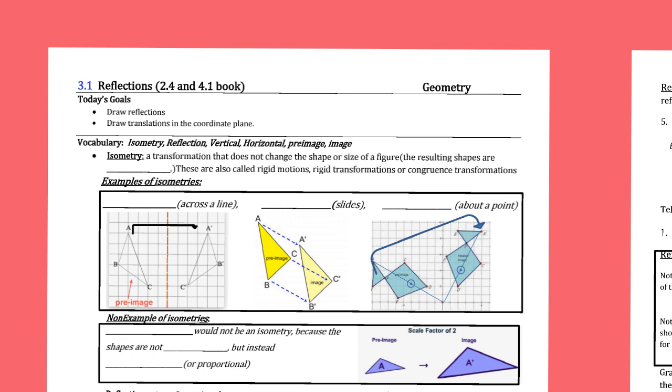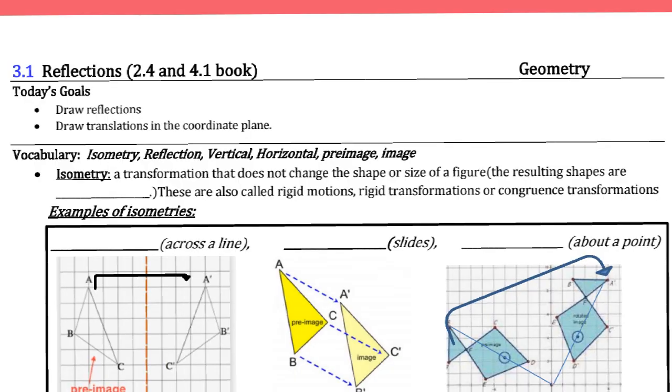And so isometry has to do with a transformation that doesn't change the shape or size of a figure. So the question is, what do you think of when you hear it doesn't change the shape or size? Well, that would be congruency. And so if shapes like the pre-image and the image, the shape originally and its resultant answer, both have the same shape, that means that they're congruent. And we're going to be talking about transformations that keep the original, which is called the pre-image, and the result, which we call the image, congruent to each other. And so these are called rigid motions or rigid transformations.